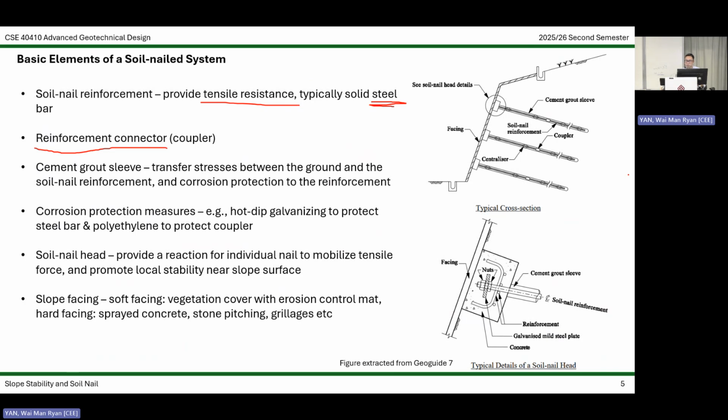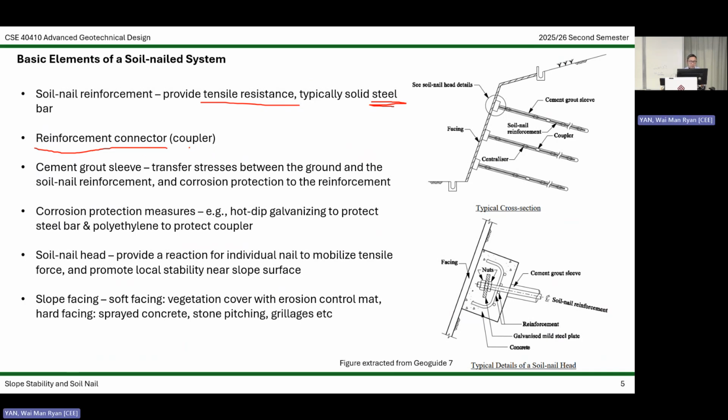Even if you could bring it to the construction site, the construction worker cannot handle a 15-meter long bar. So in practice, it may come in 8 meter, 12 meter or so lengths that can be handled, and we use couplers to connect those pieces. So we need couplers.